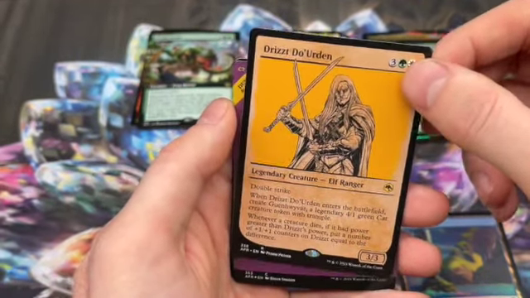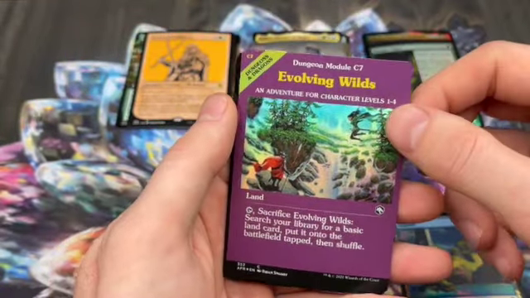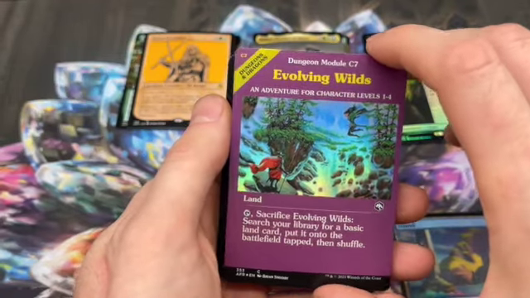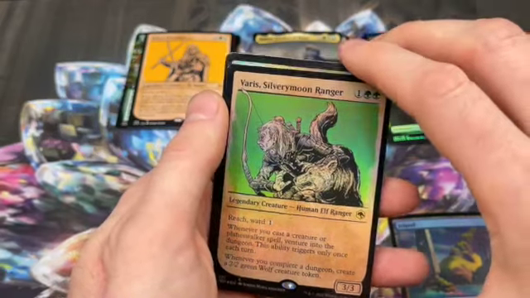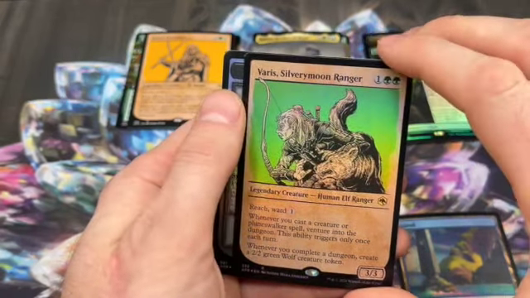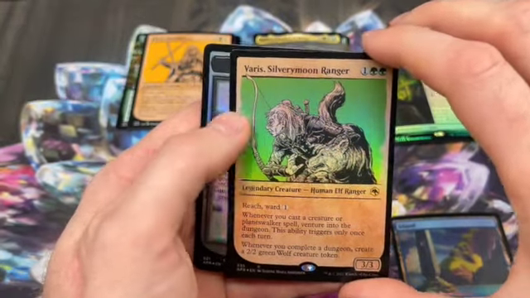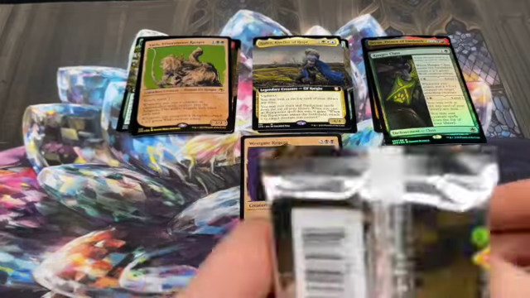All right, we got Drizzt. And Evolving Wilds. I know that's not a super exciting one, but I am also a sucker for lands. I have a huge land binder, so that will probably go in there. And then our foil for the pack is Varus, Silver Moon Ranger. So that's pretty cool. Throw her there.